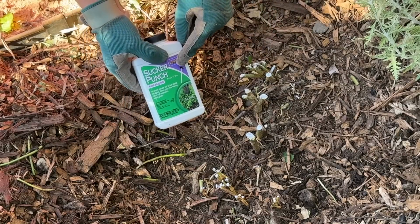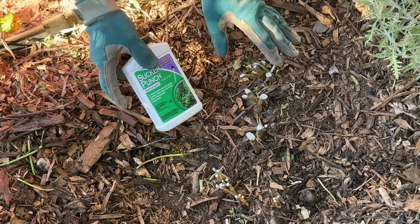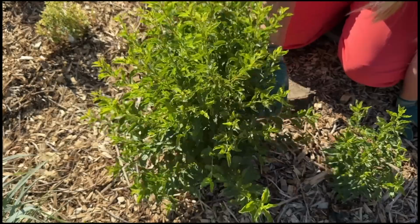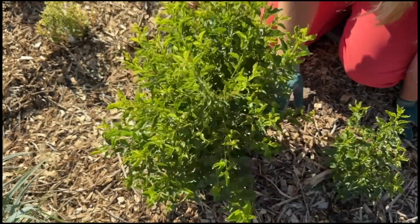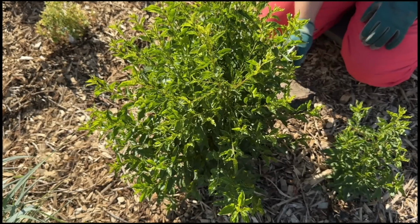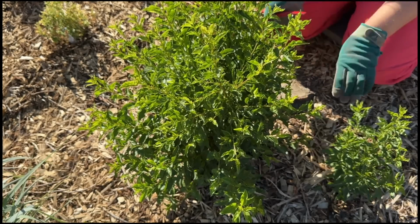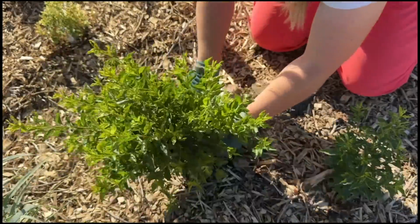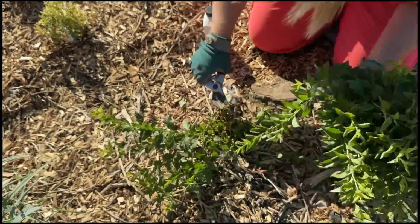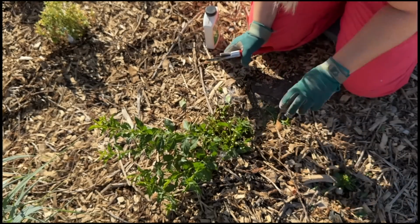So let's go to a tree stump with suckers that I actually want to completely eradicate. This right here is the stump of a plum tree that we cut out last year. These plum trees were slowly dying per our arborist, and so he recommended that we take them out. So we cut them, but we didn't grind the stumps out, which I kind of wish we did, but that's okay. So I'm going to cut all these suckers back. Expose the inner layer.